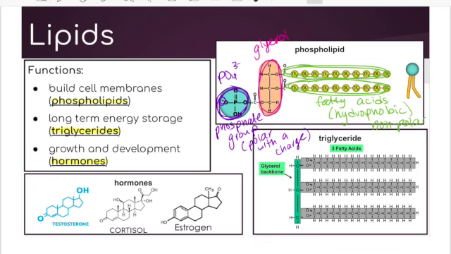And then down here, here's a triglyceride. It's really similar to a phospholipid. Again, you've got a glycerol backbone. So here's the glycerol, right? You can see glycerol. And then it's got three fatty acid chains this time. So it's a triglyceride. So tri refers to three fatty acids. 1, 2, 3 fatty acids, right? Here they are, 1, 2, 3. And again, look, they're mostly hydrocarbons, right? So there's tons of carbons there. There's only a couple oxygens.